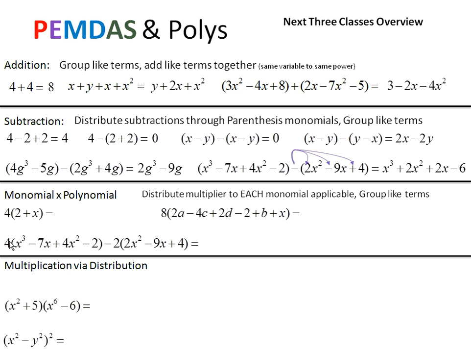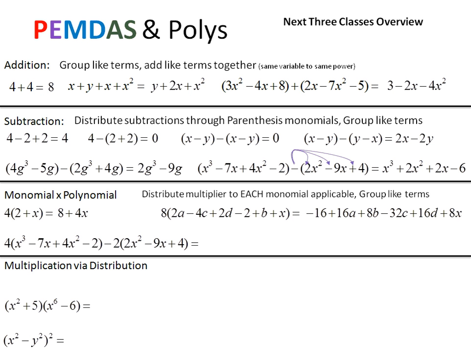Okay, so in this particular case, you got 4 times 2, 4 times x, so you got 8 plus 4x. In this case, the 8 gets applied to the first monomial, then the separator, next monomial, separator, next monomial, separator. And you would have combined your like terms. Now, in this scenario, when you have multiple variables, quite often we try to order our variables in alphabetical order. That just helps to make sure that we have all of the right variables in the right locations and that we've combined all of the terms that are exactly the same variable to the exact same power.